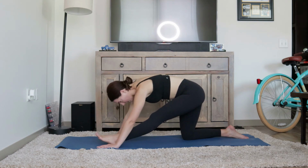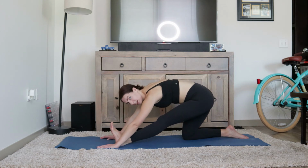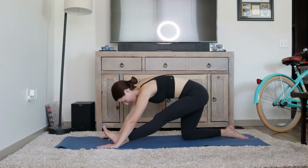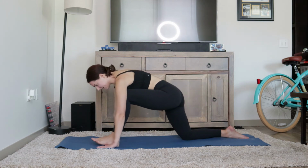Good, just kind of let your body tell you what it wants to do today, tell you what it needs. If you need to rock back a little bit further, if this side feels a little bit different, that's fine. It's not a big deal. On your next inhale, we'll pull ourselves back forward into that low lunge.